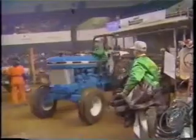Problem the drivers are having to deal with as they come into the building from the pit area. A lot of snow outside. They're tracking it into the building. Well, the hard, compact clay that they're pulling on is not conducive to a mixture with moisture at all. It makes it very slippery. So pulling late in the field this evening in this particular class could be an awful bad fate for you.